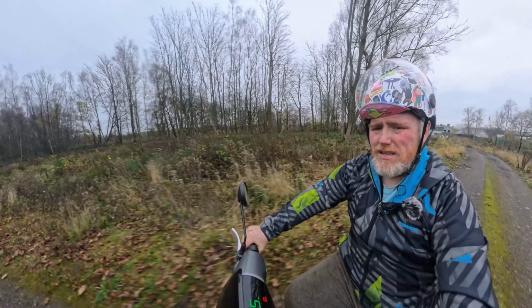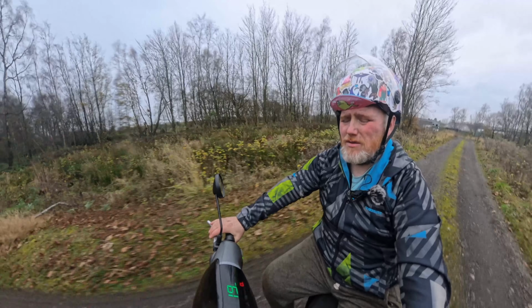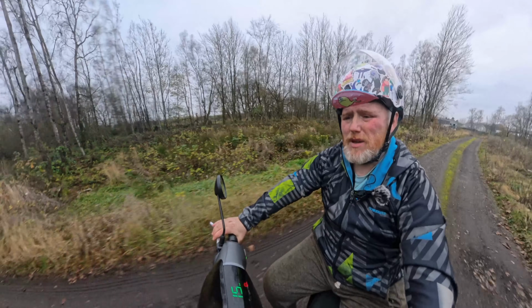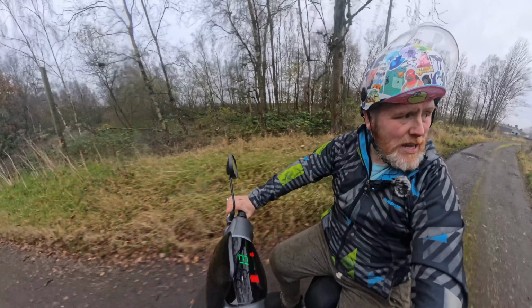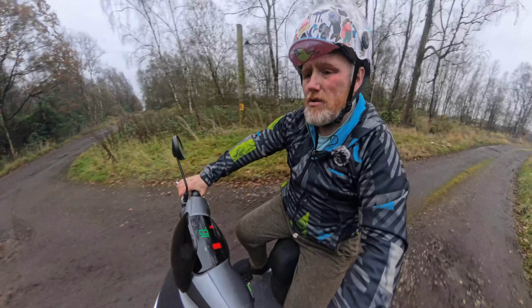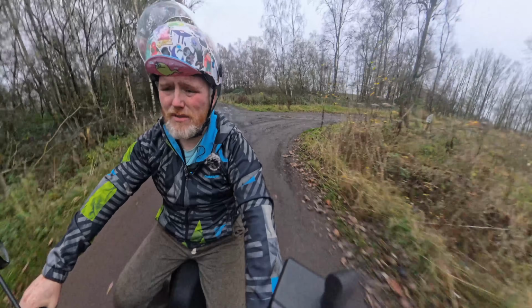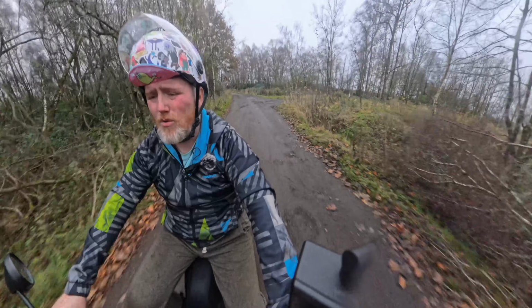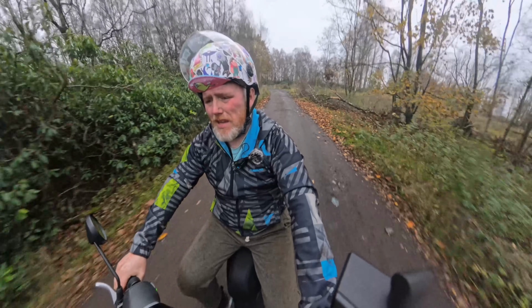I buy e-bikes that are broken to fix them as well. It's not just that, we also get them sent by companies. So every time I see one that looks a bit unique, I always want it. And when I say it's unique, there isn't much stuff on the internet about this bike at all. I say bike, it is a moped looking style thing.